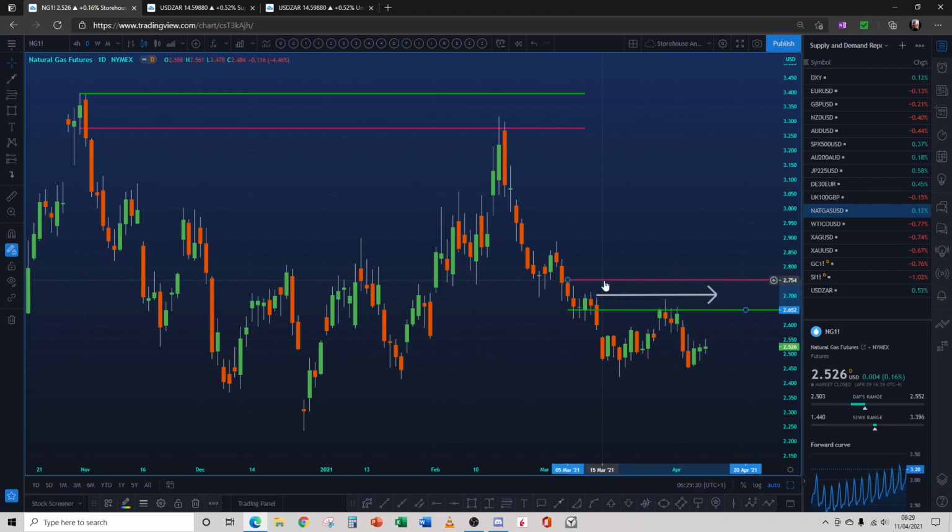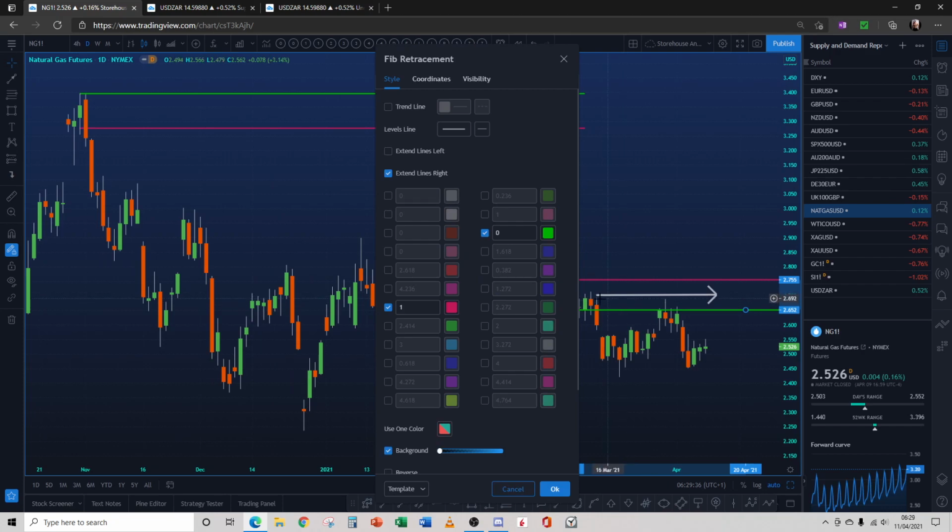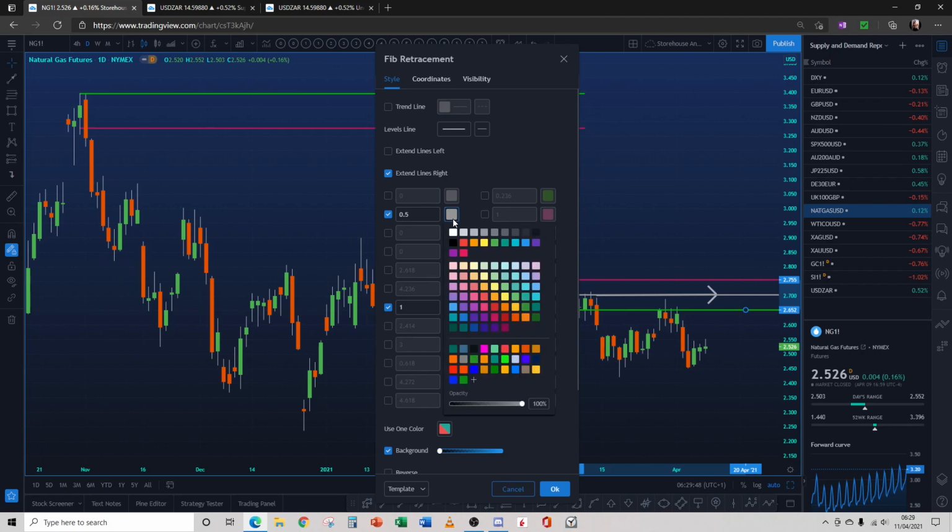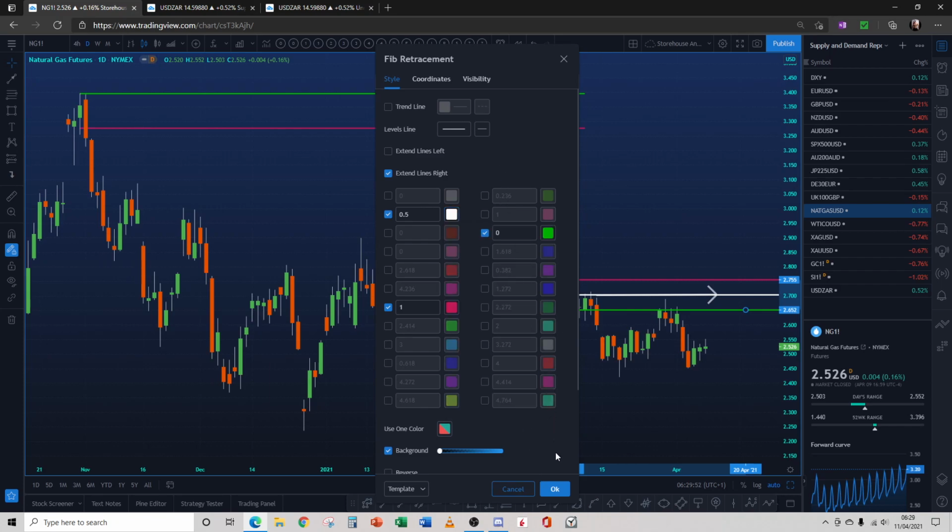And again, you could just modify a Fibonacci tool to do that measurement. In fact, let's do that and see for sure. So if we have 0 and 1, if we then put, say, 0.5, and see where that line goes. So there you go. And let's make it white, so it's bold and we can see it clearly.